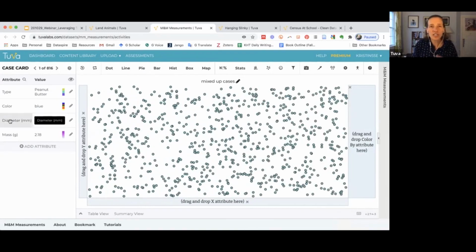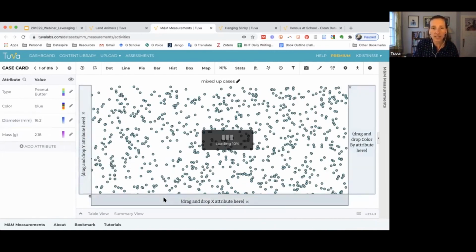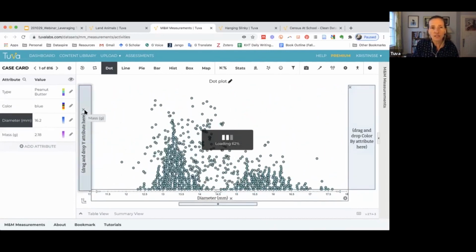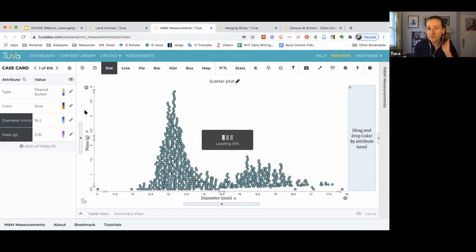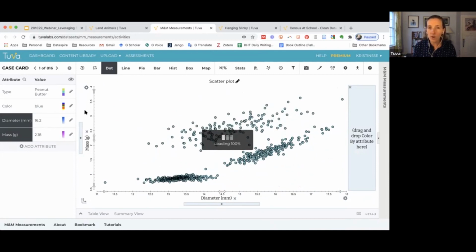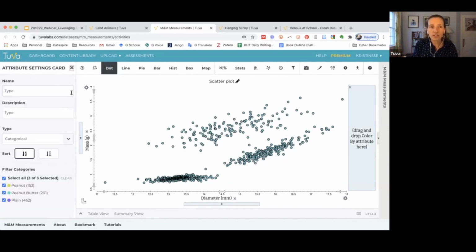So let's say we're interested in exploring looking at our bivariate data and constructing plots to look at bivariate data. So we can look at the diameter of these M&Ms as it relates to the mass of the M&Ms within this data set. They're 816 points, so it takes a little while to respond and all load. And just some initial looking, we could look and see like, we sort of have 3 different clusters going on within this data set. Now, what we're really interested in is looking at these, those 2 relationships.